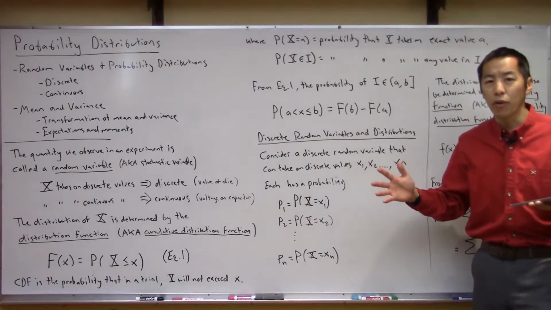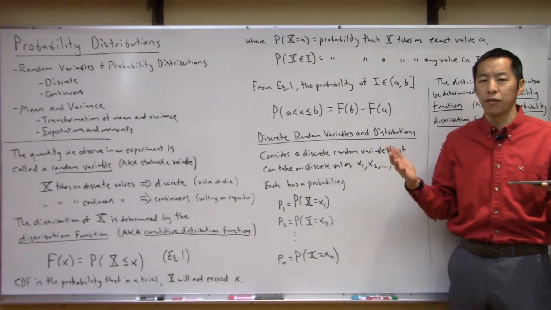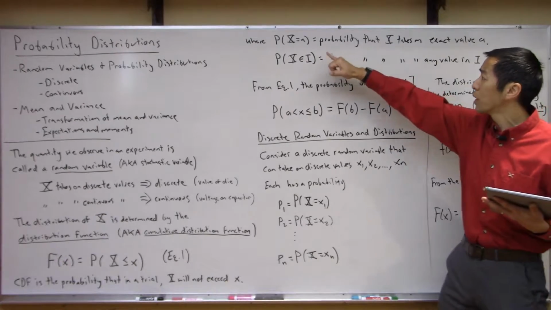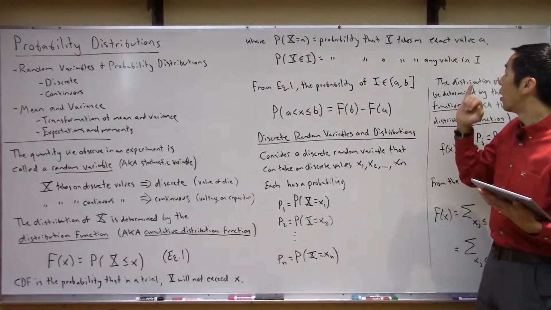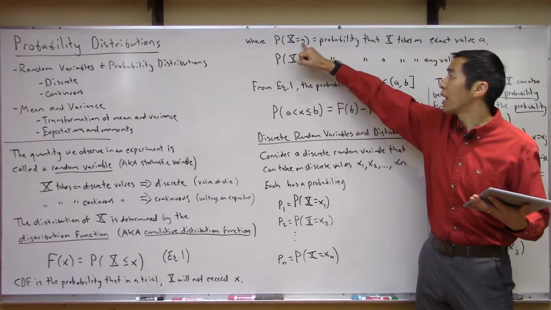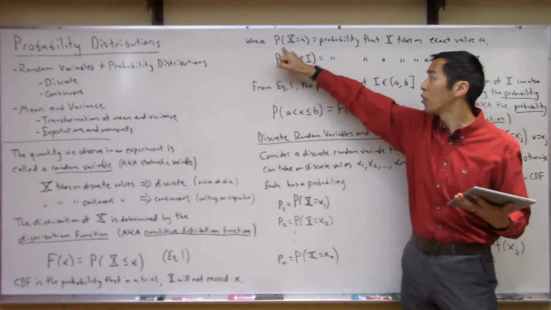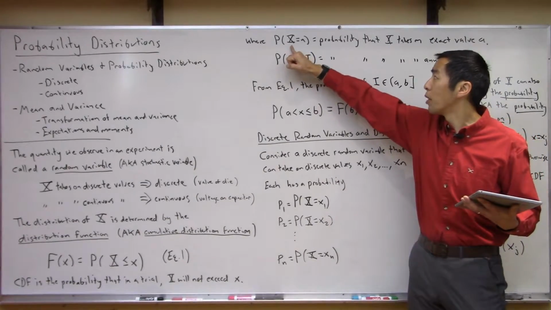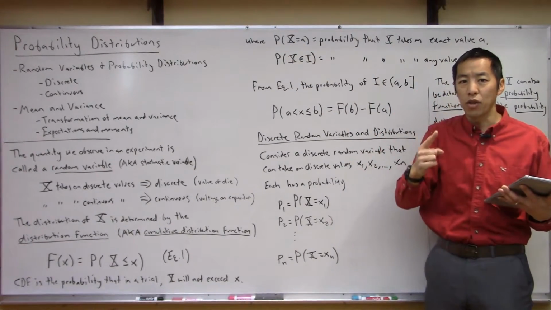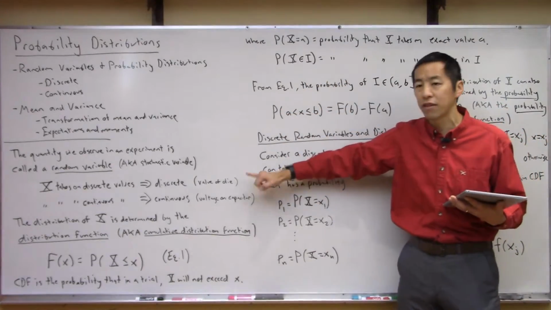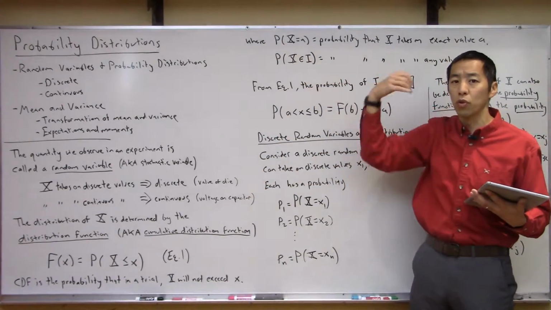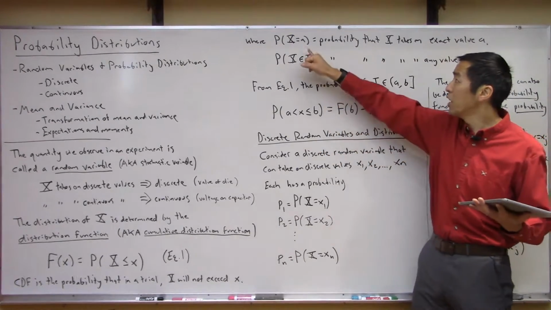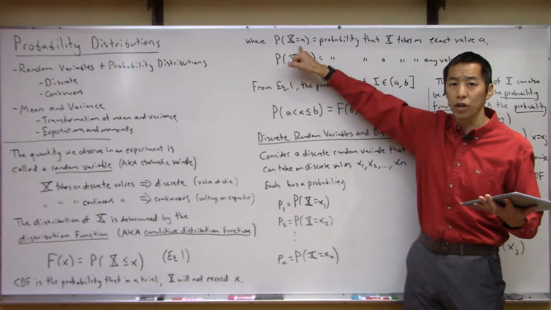Let's talk a little bit about how we can build this up. It's going to be built up from the different probabilities. Remember, we talked about this earlier. The probability of X being exactly a value A, we're going to call P of X equal to A. This is how likely it is that the random variable X takes on the exact value A. In the discrete case, this makes a lot of sense, because if you roll a die, there's a likelihood that a 1, a 2, or whatever number comes up. Each one of those values has a probability.